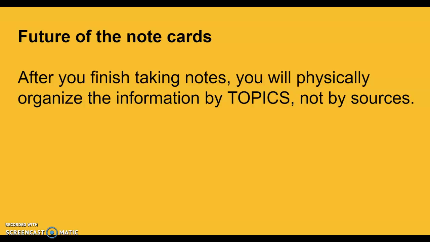With the decline of the bee population topic, you might have a paragraph about the numbers and how the bee population is declining, how fast it's declining, where it's declining most. Then you might have a paragraph about pesticides being one cause of the bee population decline. You might have loss of habitat being another cause of the decline. You might have another paragraph about the effects of the decline of bee population. After you've gotten all your notes taken, you can organize those cards into those piles in order to be able to write a more organized paper. Later on, we will have a mini lesson about how to sort your note cards effectively. But for now, it's important to take good notes so that you have that good information for that step of organization.